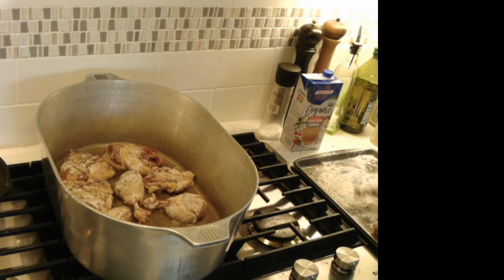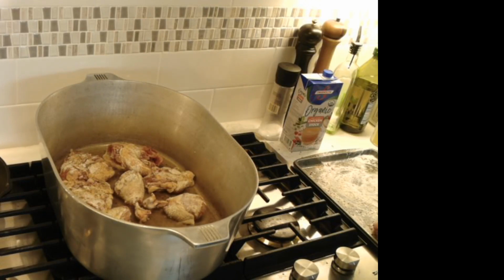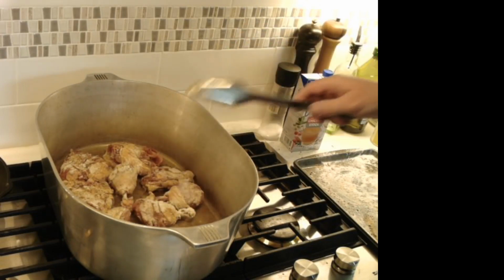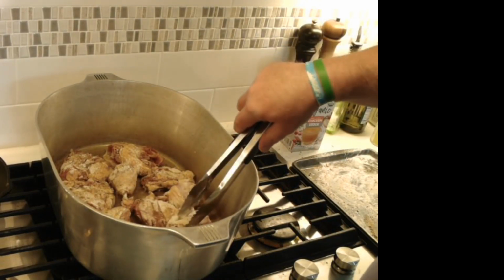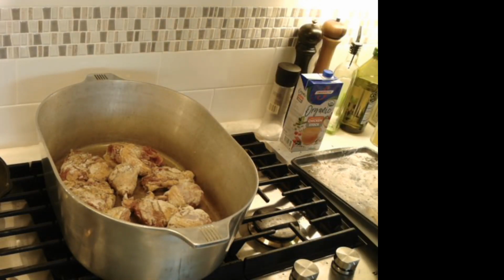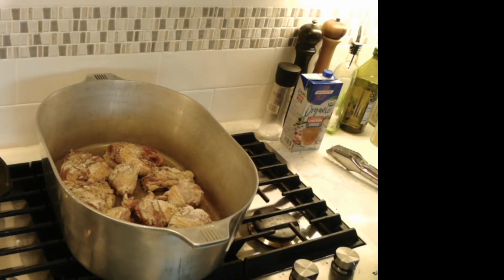So, and get some nice popping and everything else. Remember, keep your heat high. Most of this dish, like I said, is going to be cooked on a high temperature. And be patient. Don't rush this. I mean, you need some time for these flavors to blend together. So don't just say, "Oh, that's good enough. Flip your chicken and that's it," because you're going to lose out on the releasing of those flavors if you do that.